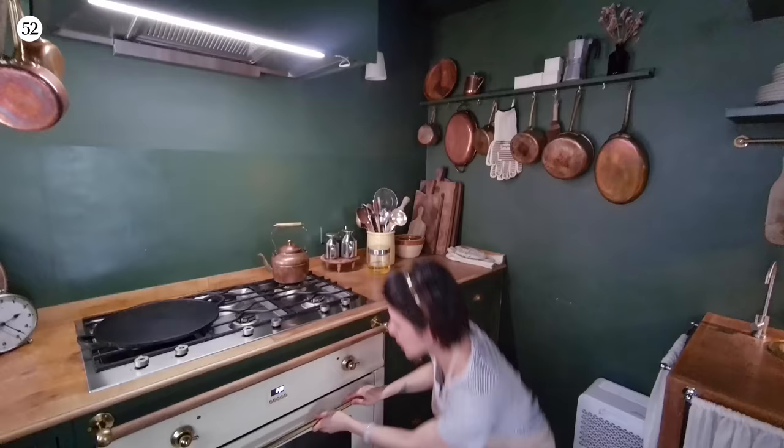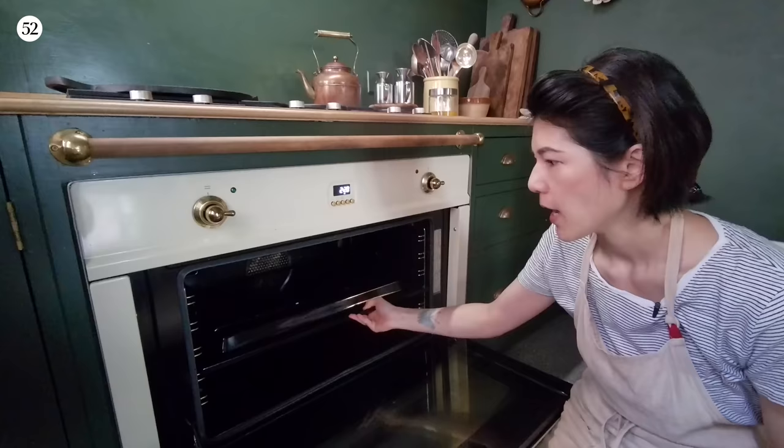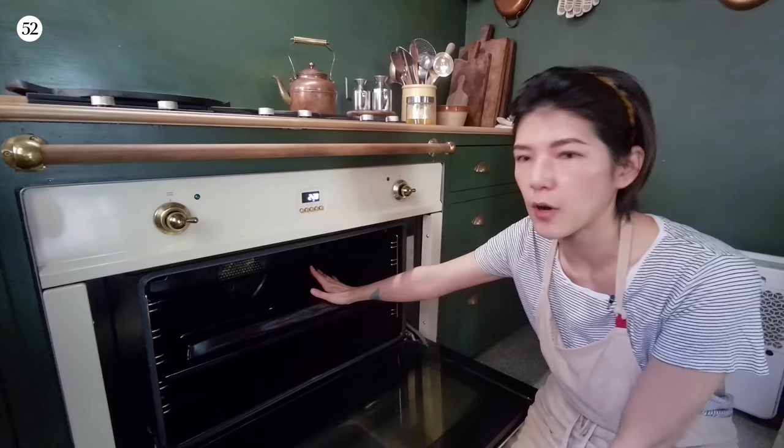I put a sheet tray in the oven. In the beginning, I put it in the middle, okay? And you can see that it's inverted. And you wanna make sure that this is something that's very sturdy. Usually the one that comes with your oven will do. That is nice and thick so that when it's preheated under high heat, it doesn't warp.